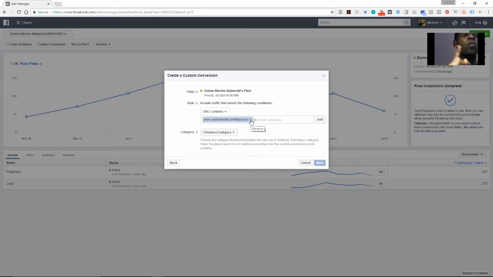This is the number one reason why most people fail with Facebook advertising: their targeting is off. You want to target the buyers, and you want to target them on specific actions that they are taking. This would be a specific action for me when they land on a thank you page, because they've either given me their email address or they've bought something from me. You see what I mean? This is going to be key.